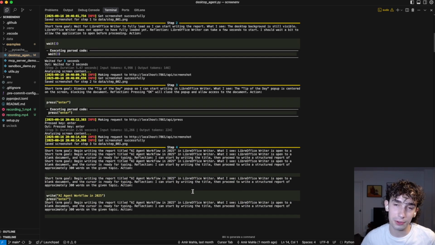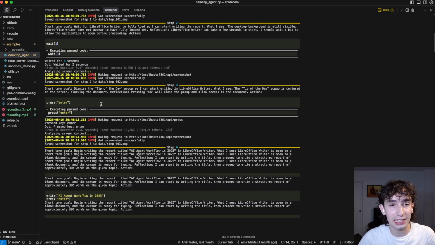Interestingly, one of the things here that you may have noticed is that we're not relying on any actual extraction of things like HTML or kind of a text-based interpretation of what's going on the screen. We're actually going to be using screenshots. So this brings us even closer to the way that we as people actually interact with desktops, because we're going to be relying on vision language models to do these different complex tasks.